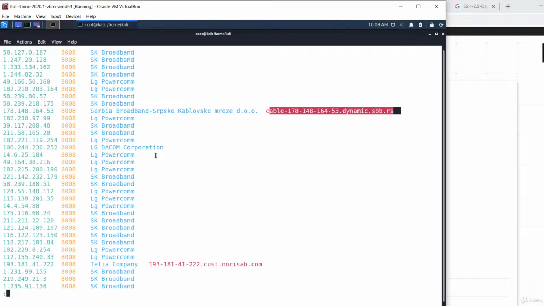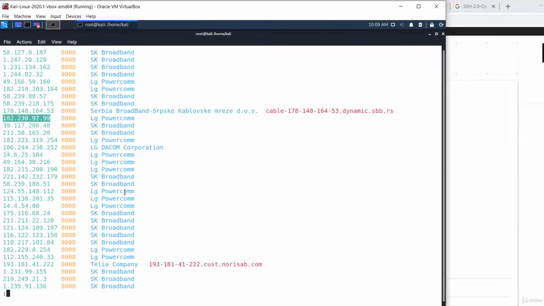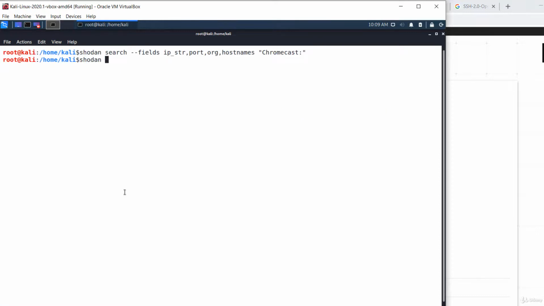Unfortunately, in order to use complex filters in the Shodan CLI, a premium account is required. Let's find more information about such a device, about this one. So shodan host and the IP address.